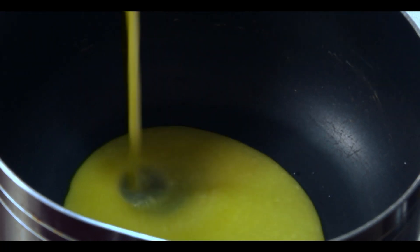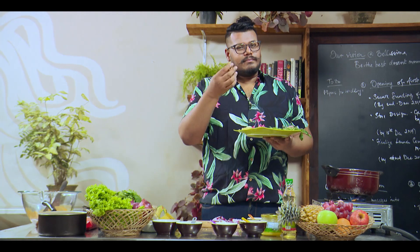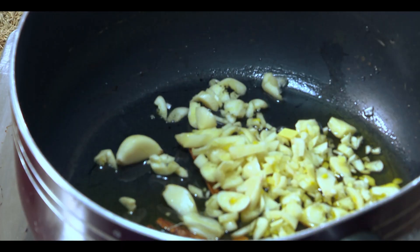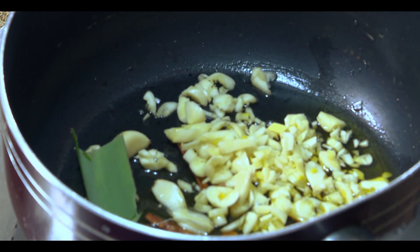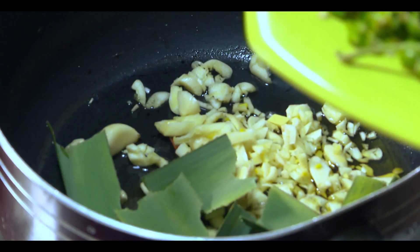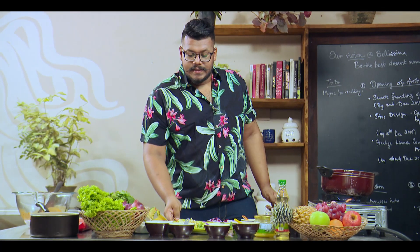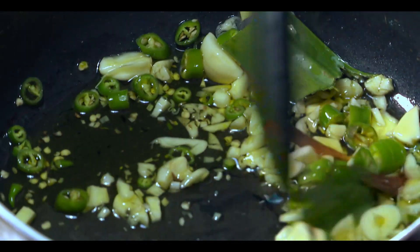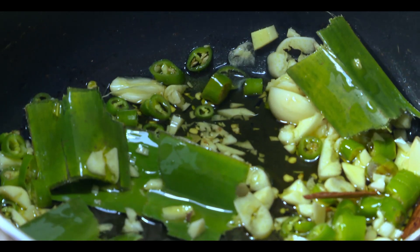I'm getting some basic things in — some paste for flavor, a little bit of garlic, a cinnamon stick, some turmeric for color. I put some garlic — I love a lot of it — a little bit of ginger just to add some flavor, and some green chili. Let's stir this up and let the magic happen inside. I'm going to pop my onions in as well.